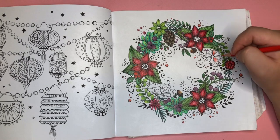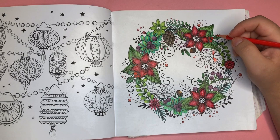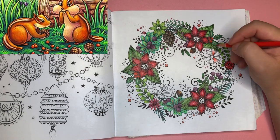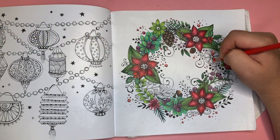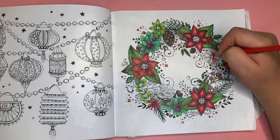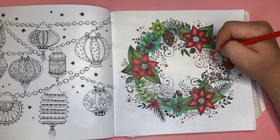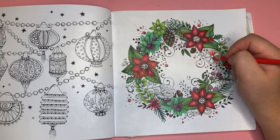So, moving right along to a book that was recently released a couple weeks ago, and it is by Jade Summer, and it's their Forest Animals coloring book. There are 50 images, unique designs, awesome, so not duplicates, and it just has a bunch of cute little forest critters, and I think it looks precious. You can see, I think, all of the pages, or at least the majority of the pages, on Amazon. Has a preview, love that. And it is paperback. It's going to be Amazon printed paper, per usual with Jade Summer.